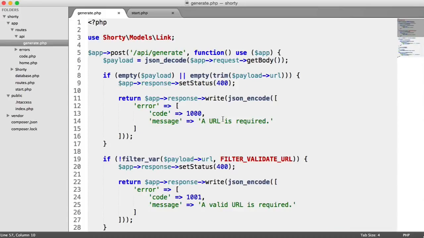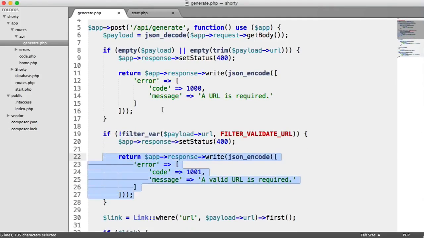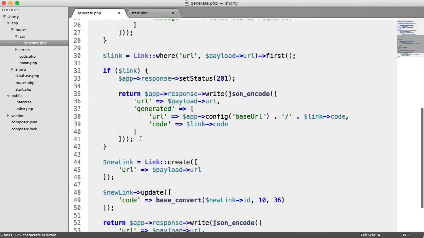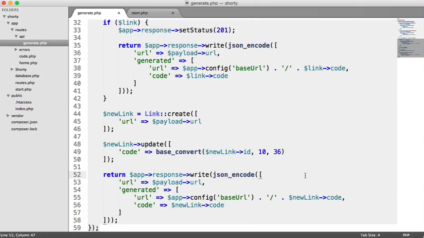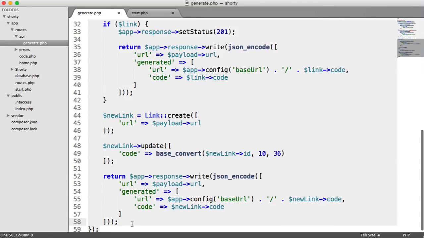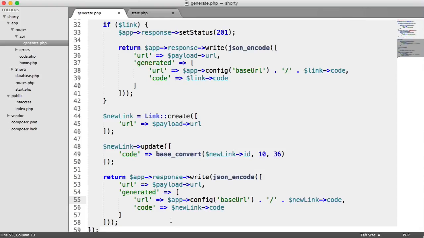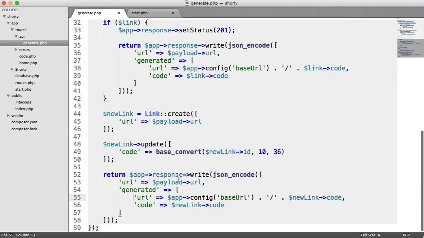Now that we have allowed ourselves to generate URLs, this looks a little bit messy. So in the next video, we're going to start to refactor this with presenters. You don't need to do this, but here we're duplicating a large chunk of code, and here as well, which means we've had to copy and paste a lot of code. We can't reuse this same response through other routes easily. We're just going to have to come back here and copy and paste it. So we're going to look at how we can use presenters to make this a lot easier and a lot more reusable.